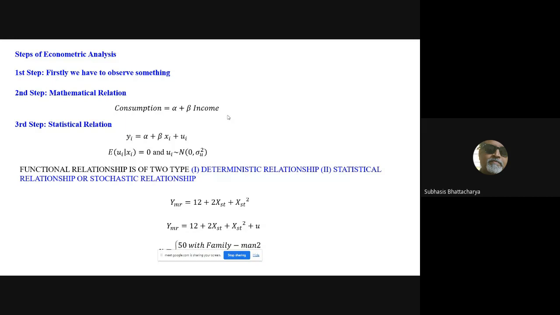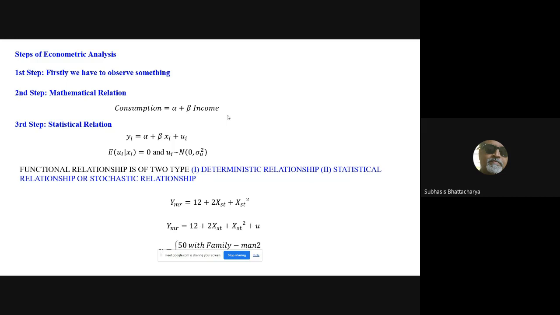But such a causal relationship, what you are thinking, does not show the direction of causation, that is, which variable influences which. For example, with the two variables consumption and income, whether consumption causes income or income causes consumption. So we go to causation. As per the theory of the consumption function, we know income causes consumption. It must be generated from some economic or social theory.